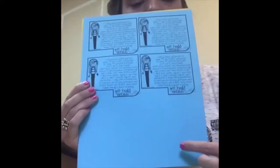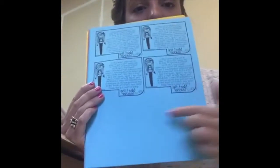So you're going to see all of this here. And again, you'll have enough that'll fit this whole page to save you paper. And you'll see these ones are the same size.